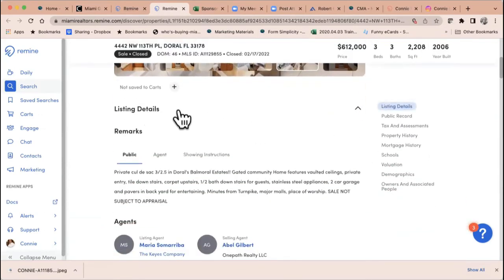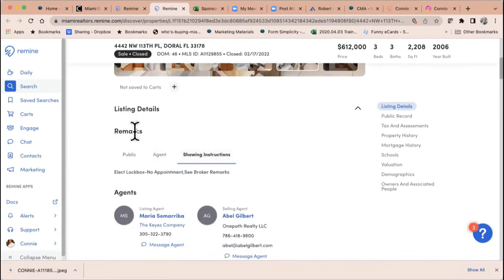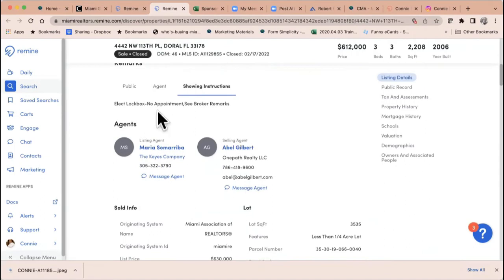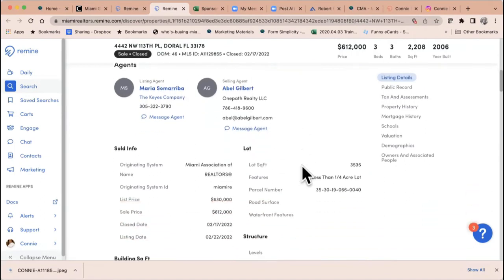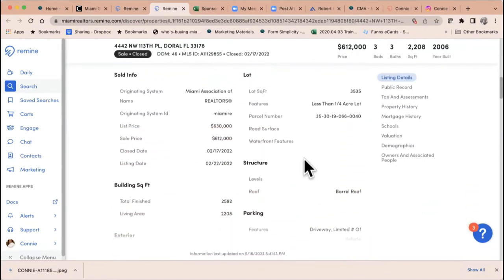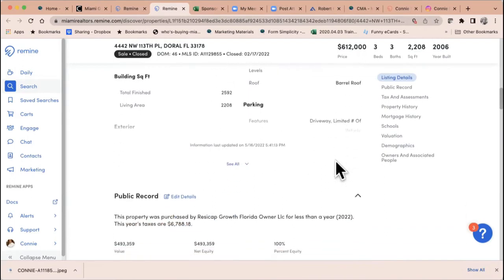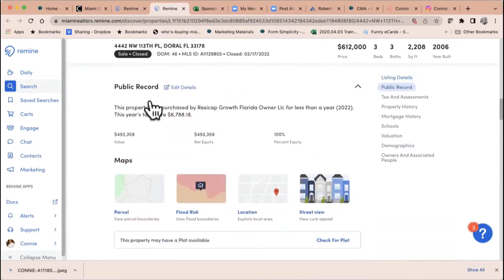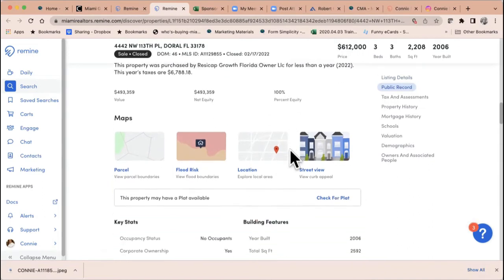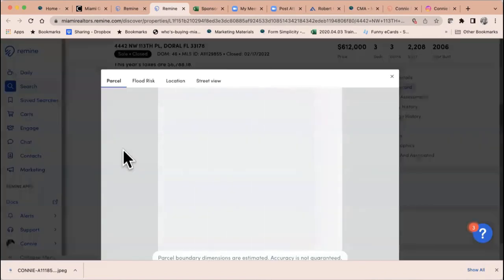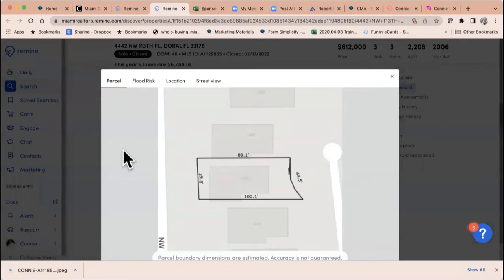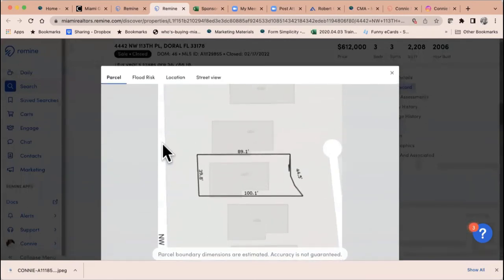I can scroll down and get some listing details. I can see the remarks and showing instructions, who the agent was, sold information, the building square footage. I also get public record, value, net equity, net percent of equity, parcel detail, flood risk.